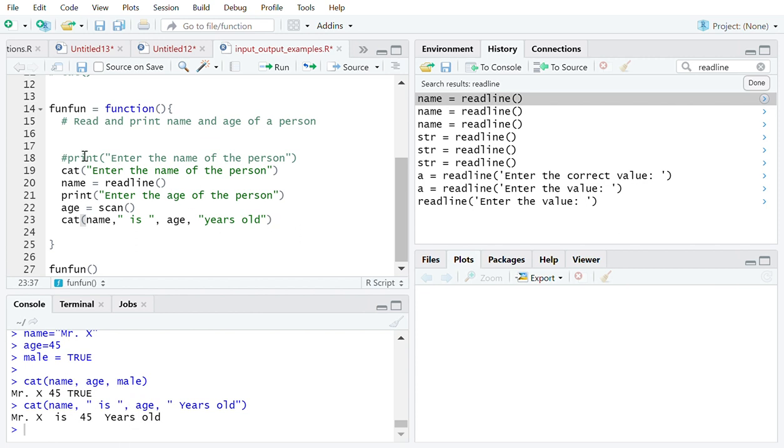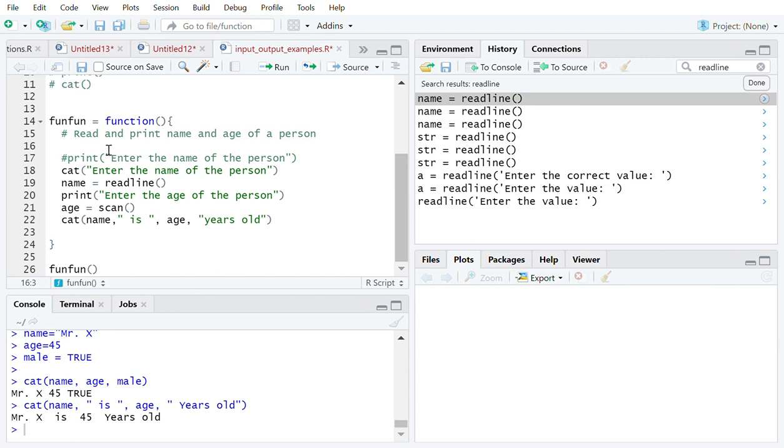So basically, whenever we call this function, it will ask for the input of the person's name and his or her age. Let's see. So fun is the function name.